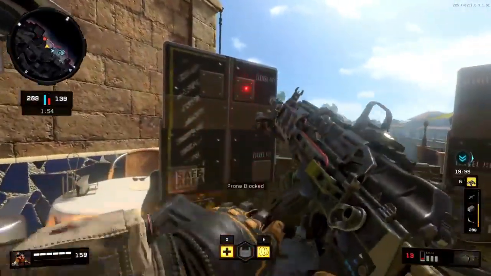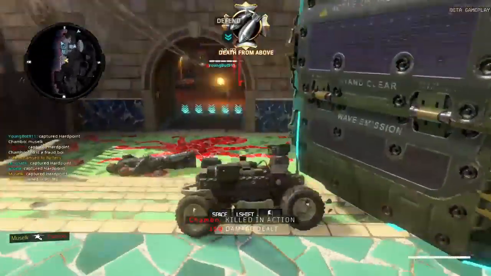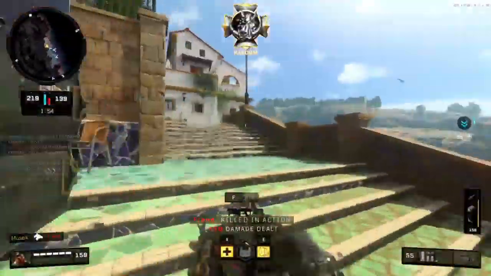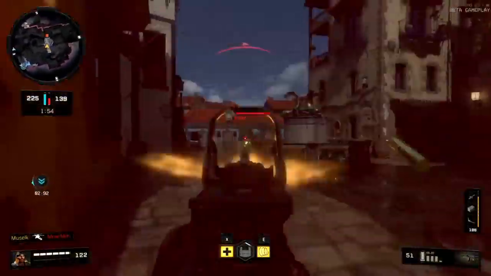Shield going up. And reload again. Get ready in 3, 2, 1. And actually, you know what we can do? Let's do this. A little bit of an RCXD. And boom! There we go. Let's keep on sprinting. Oh my god, look at the attack choppers. They are just killing everything.